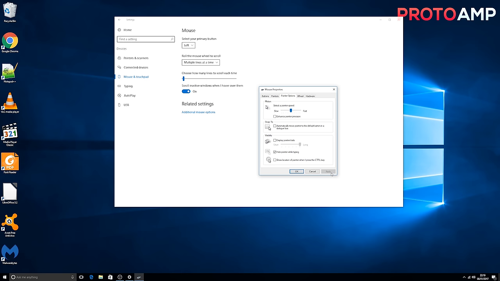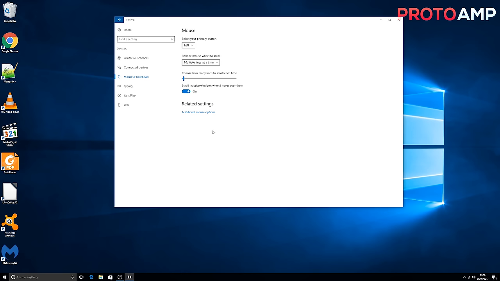Click Apply and OK. Lastly, in Devices, we're going to go into Autoplay. Autoplay opens up the Windows Explorer when you plug a disk in or a USB drive in. And the problem with that is that if you plug in an infected or malicious drive into your PC and it runs a script that messes up your computer, you're fucked if your PC doesn't protect you from it.